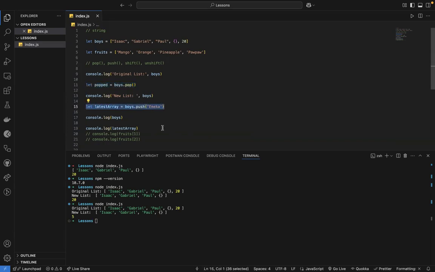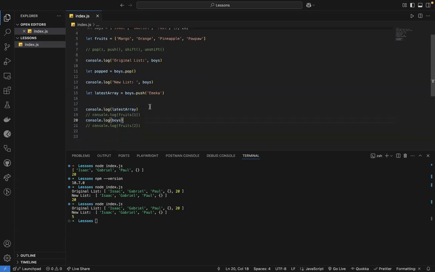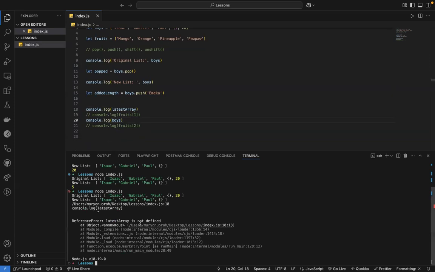Push will add the element, but then return the length for us. So this is the added length. If I want to see the new array, this array is not defined. Yes, it is not.